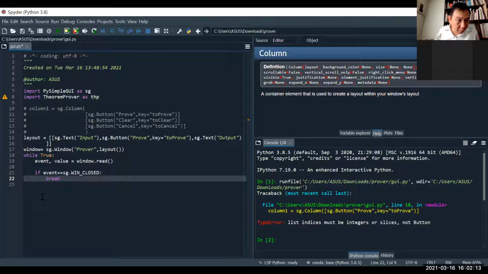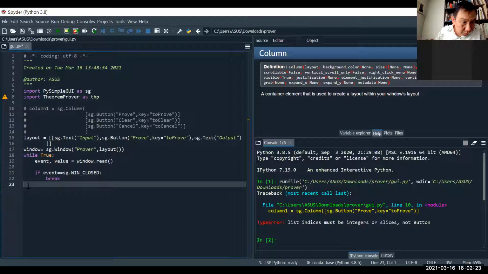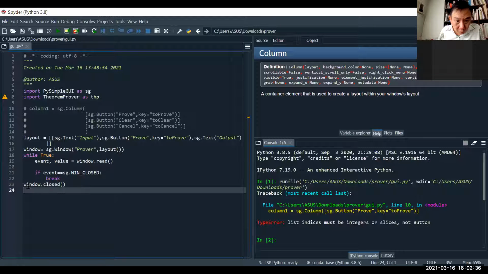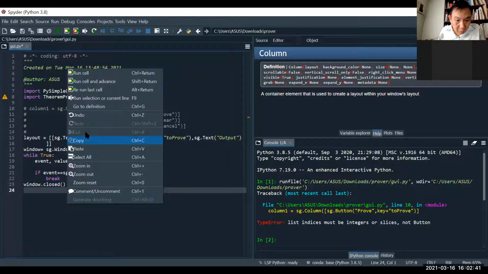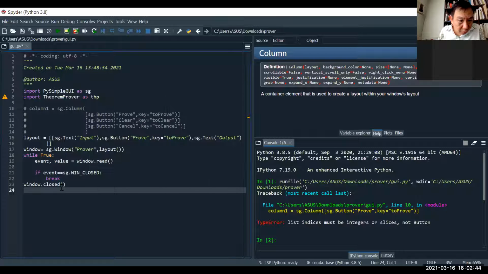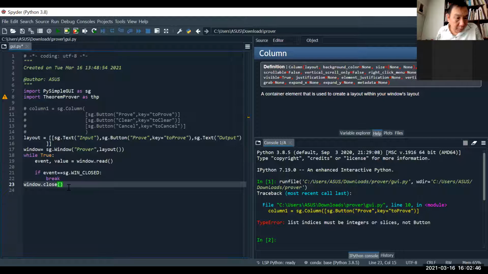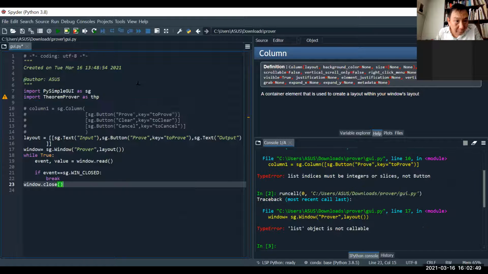So now at the same indentation at column 0, in line 23, you can put window dot close. Close with the function, yes. Close without D. Okay, this is supposed to work. Save it.